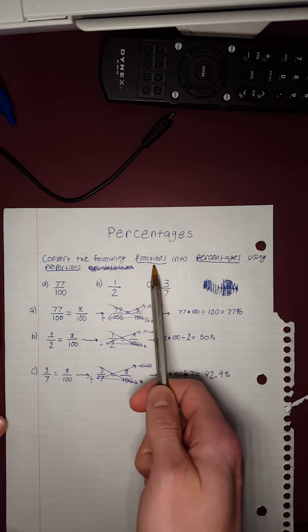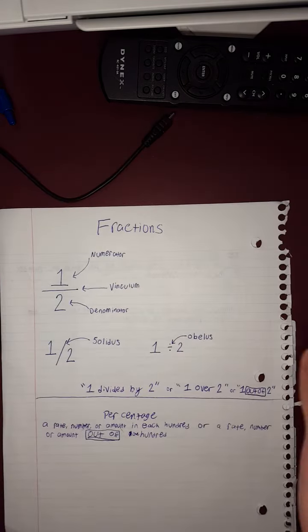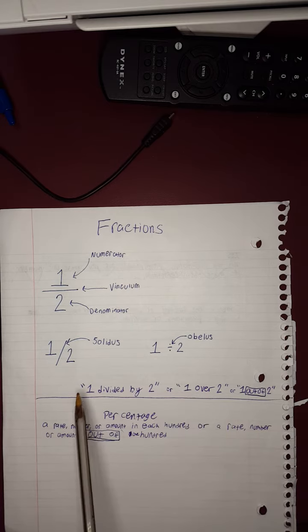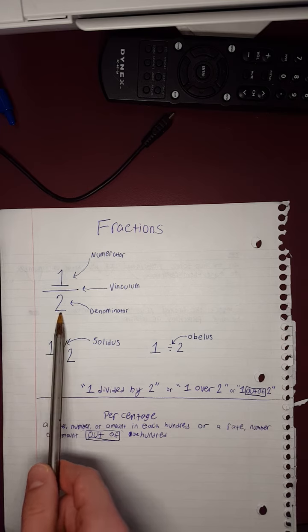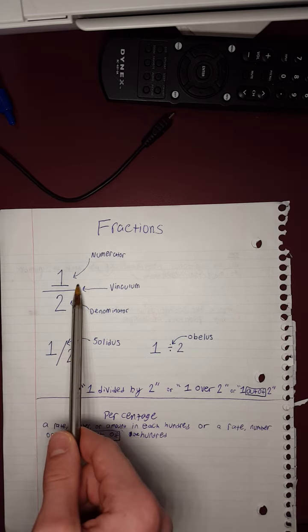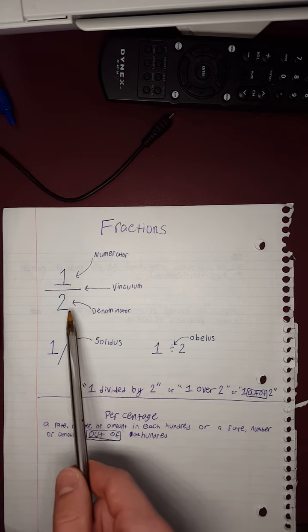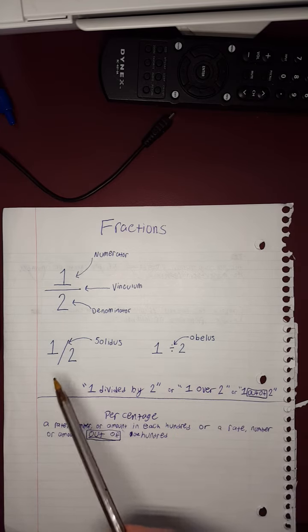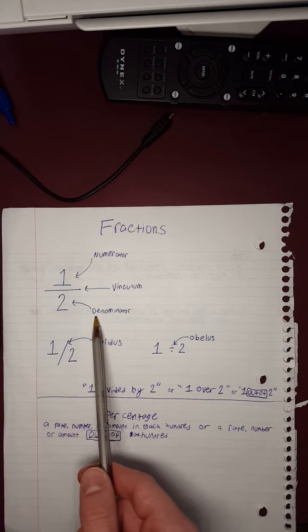So, if we know we're going to be dealing with fractions, we want to refresh our memory on what fractions are. So, let's break them down. Fractions can be written in various ways, as you can see, and we'll start with this top left one here. So, right here, this 1 is called a numerator, and this bar we'll get into in a little bit because it can be a bunch of different names, as you will see. This 2 is a denominator.